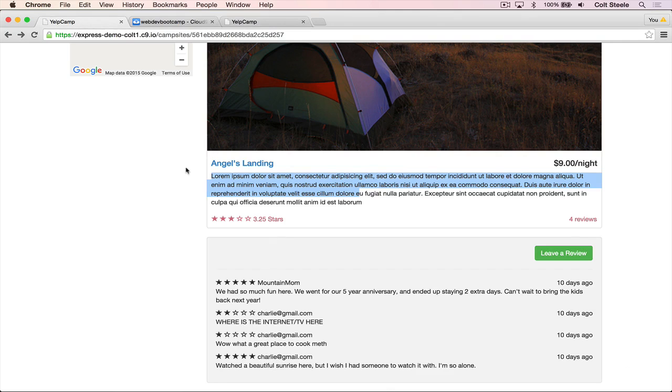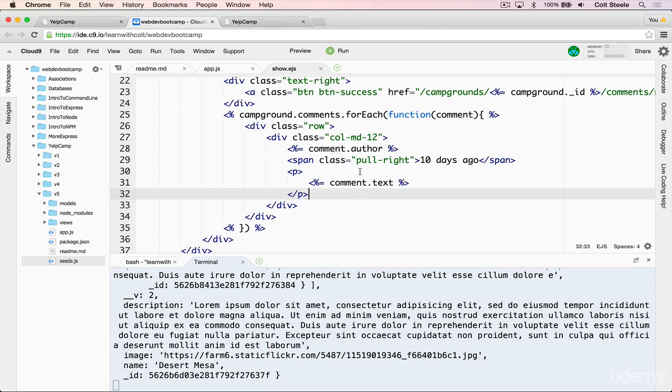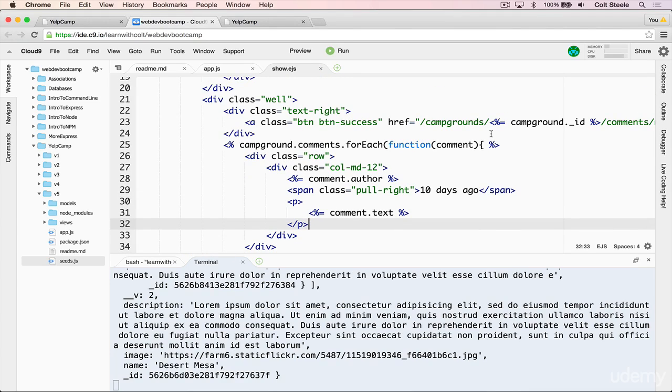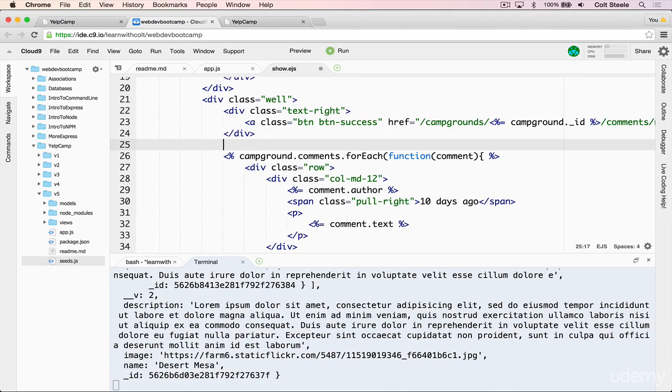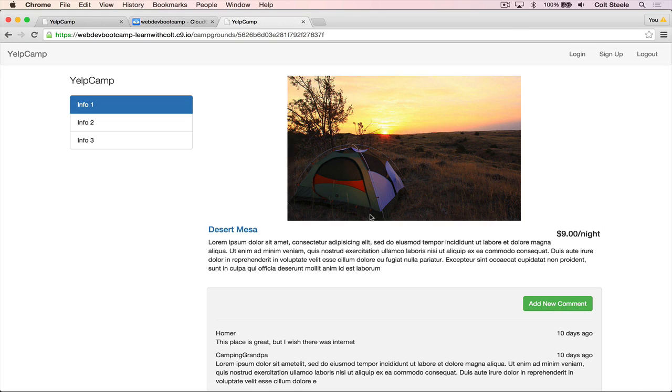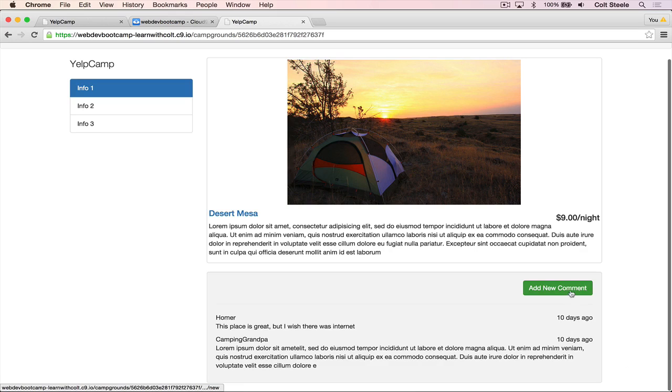I do have some space that we want to add. If you take a look at what we have here, there's a really faint line. I don't know if it'll show up on the screencast. There's a really faint line that adds some spacing in, and all we need to do to make that work is add in an HR. So right after this text right, which is the button, we just add in a horizontal rule. And if we refresh, we now have some space there, we have our button, and we have all our comments being displayed.